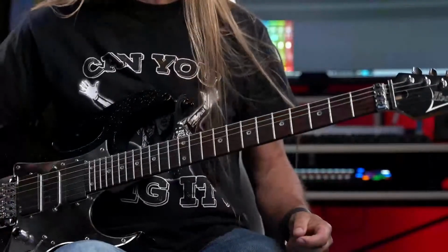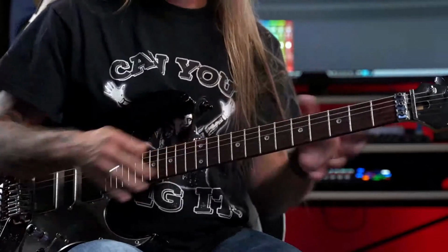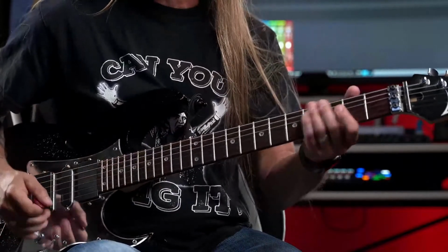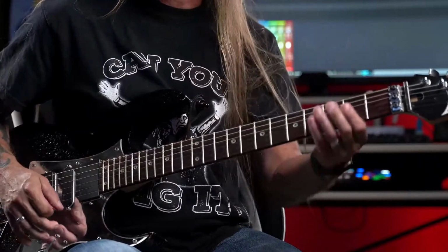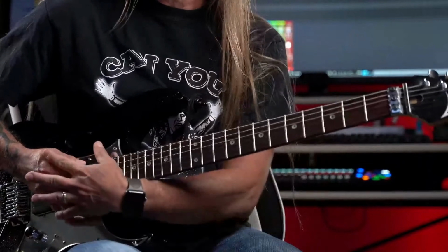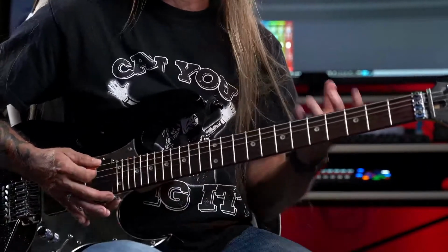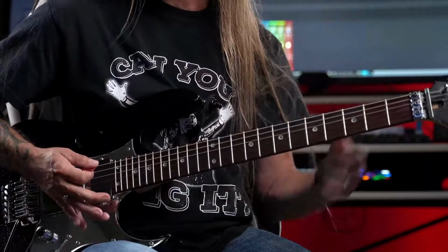Okay, so let's talk about that for a little bit because there's a lot going on here. Again, I'm not going to break down every detail, but I'll show you some things I think about. When you play this, the most important thing is being able to control the strings. Let's take this part that's going from A to F to G. I'll go back to the beginning in a second, but what I want you to notice is how I'm touching the strings to deaden those strings. And then it enables me to take my hand off.